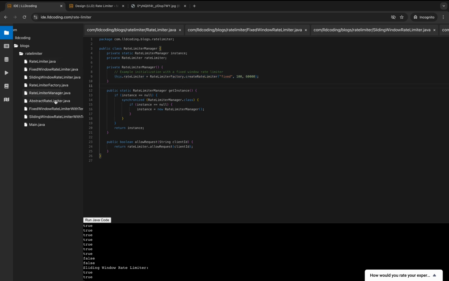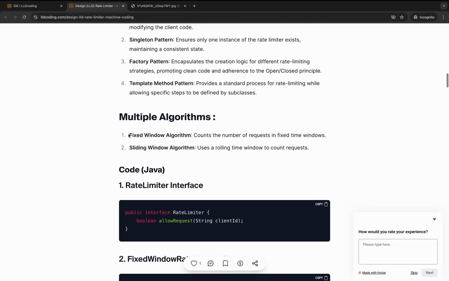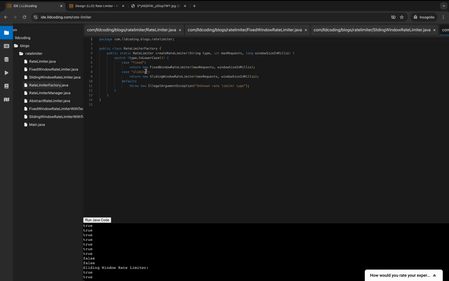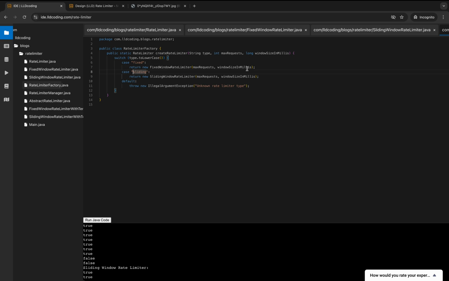So let's come to the rate limiter factory pattern first. Here is how a factory class looks like. This factory class is used to create different types of rate limiters. Do we want a rate limiter which uses the fixed window algorithm we have discussed, or a rate limiter which uses the sliding window algorithm? And what can be the max requests which they can handle, like what should be the max requests we are allowing users within how many milliseconds?